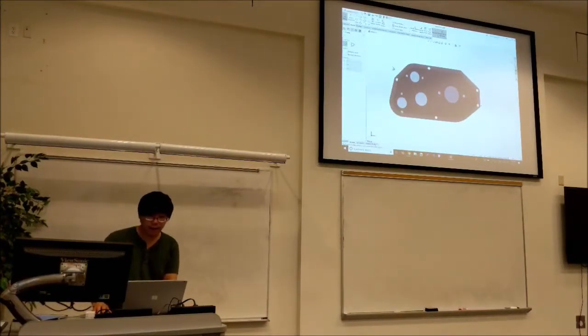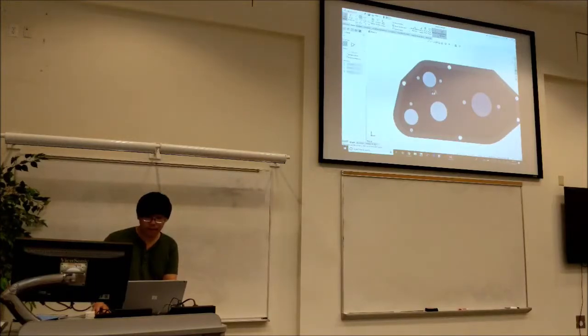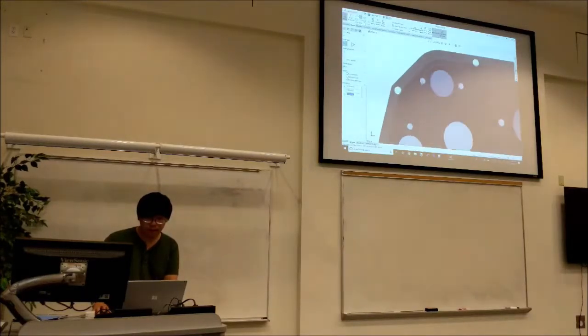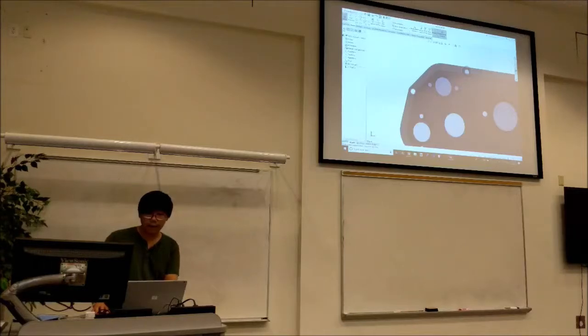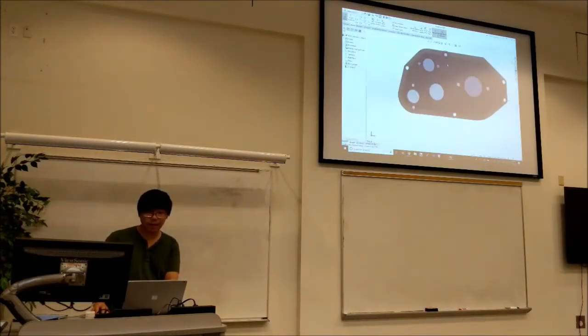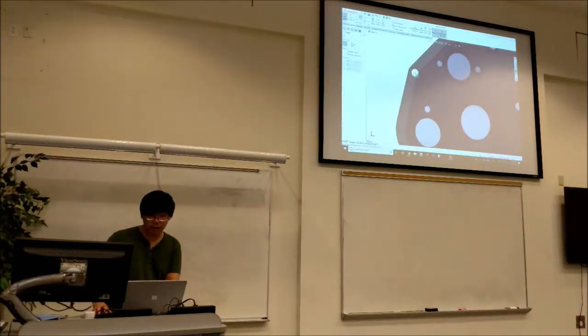And then we're going to have to do that for all our holes. There's a really weird glitch with SolidWorks where if you define the material in advance for all this pocketing, and then you do offset entities, it'll actually get rid of the center points of these circles. So I would recommend, if you're using SolidWorks, do the offset entities first, and then you can come back in and define all the material you want to keep.